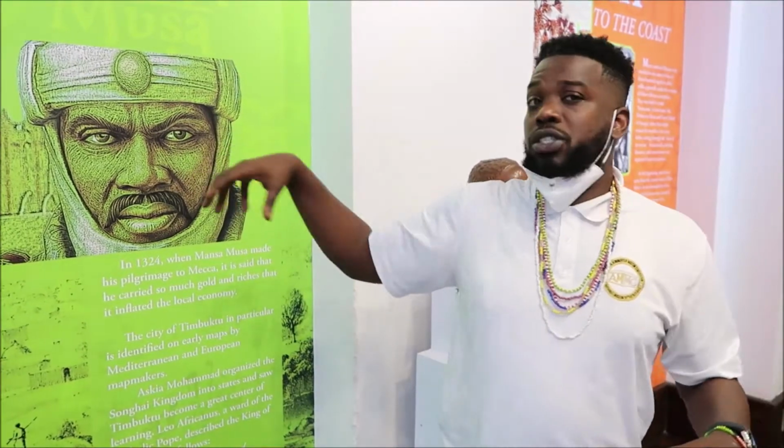And Timbuktu is one of the more influential cities of the medieval period. So even when you look at the Silk Road, Timbuktu was one of the major places for the Silk Road and trade, you know. But even on top of the Silk Road and the trade, it was also a place of education. So you have the University of Sankore, and in and around Timbuktu, you had another ancient city named Gao, one of the oldest cities in the world, right there as a part of the Songhai Empire as well. The Europeans that founded the University, for example, of Salamanca in Spain, they actually took the curriculum from the Kingdom of Mali to make that university.